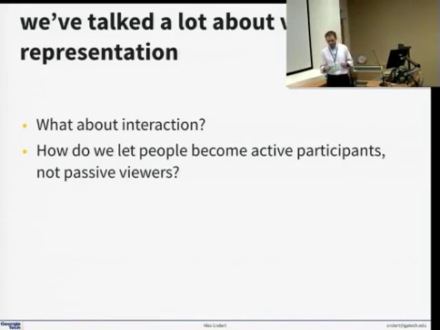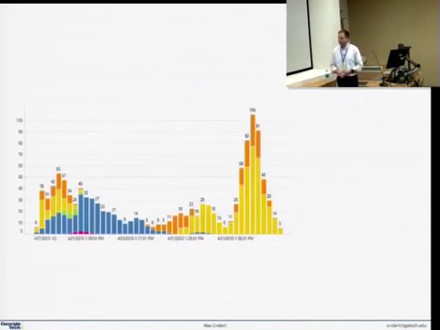I've oftentimes used the analogy of it's like when TV first introduced TiVo, and you could rewind something because you missed it, or you could slow something down. This is right, the power of user interaction, and it's really fascinating as an area, and we're going to get into just a little bit of that, right? So a lot of what we've talked about amounts to this, right? Oh, we've used a nice color ramp here, and oh, we have a bar chart because we've used position because it works so well. And we've encoded things, I think this is like server load over time or something like that, and each color is a different service.